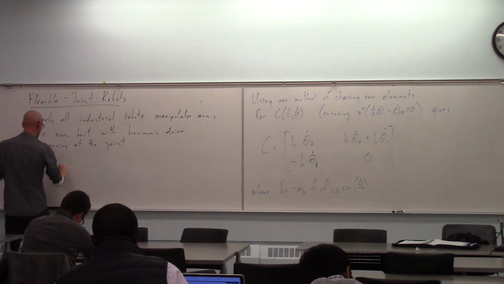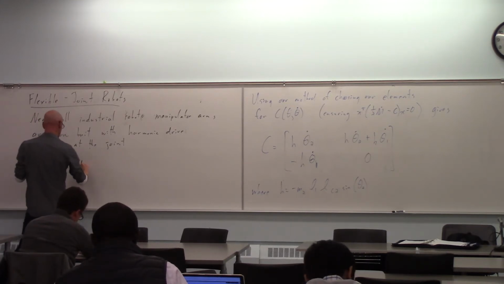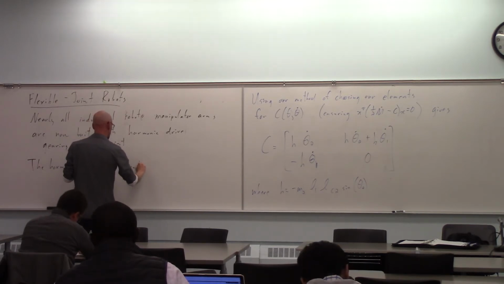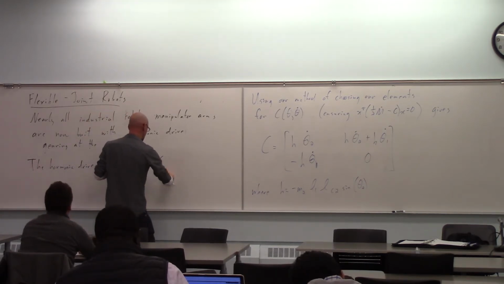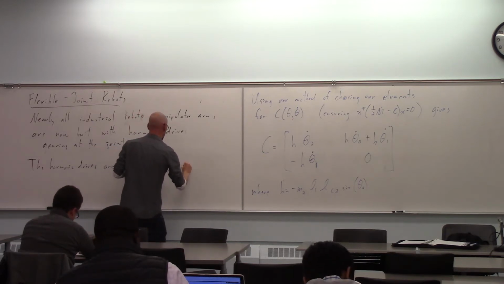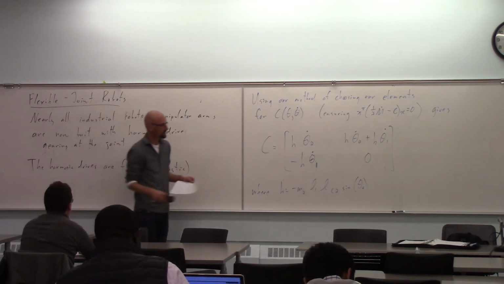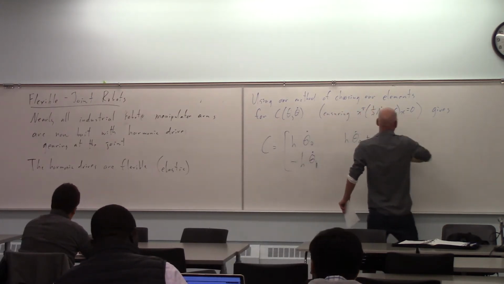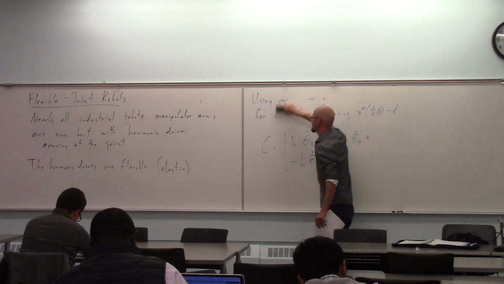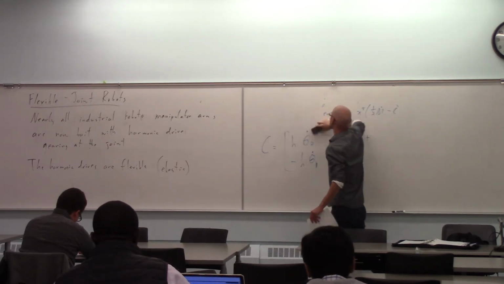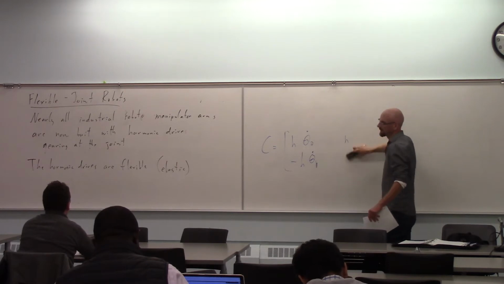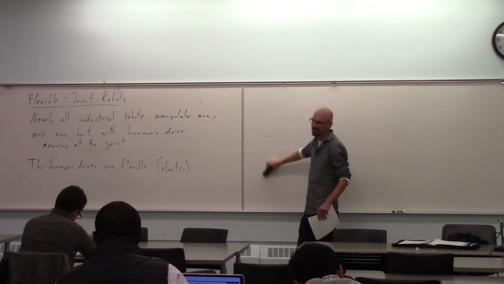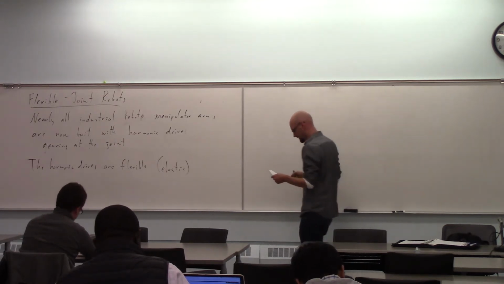So the harmonic drives are flexible. Might use the word elastic. So I'm going to use the word elastic and flexible kind of interchangeably. It can be confusing when you Google flexible robots, because some people mean robots that are capable of doing lots of different things. But if you Google elastic robots, you're more likely to get what I'm talking about up on your screen.